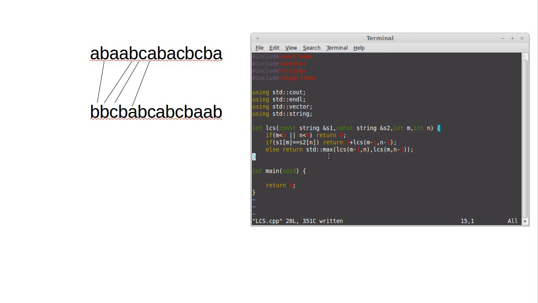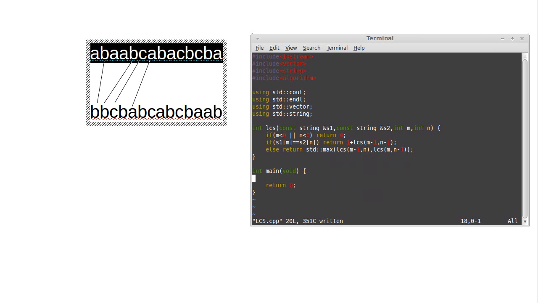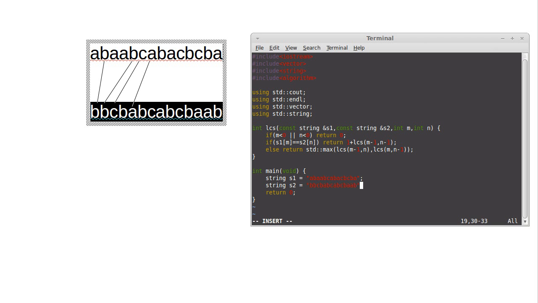So I could take these two strings, this string and this string, and I could call out the LCS of S1, S2, and then S1 dot length minus 1 and S2 dot length minus 1.